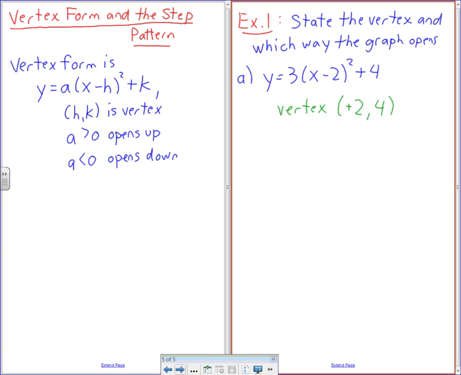Yes. Okay. Will this problem open upwards or downwards? How do we know? Look at this. Go ahead. Keep going. Upwards. Very good. Okay. And the reason for that is because a equals 3, which is positive. The number in front of the brackets is going to be positive, so the parabola is going to be positive.